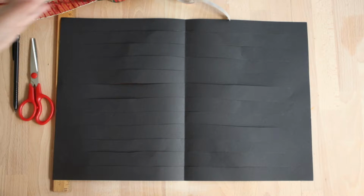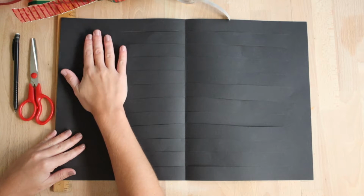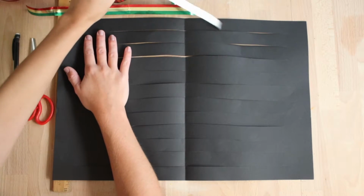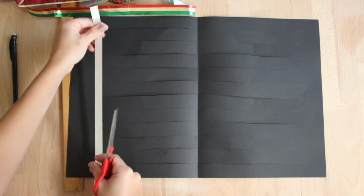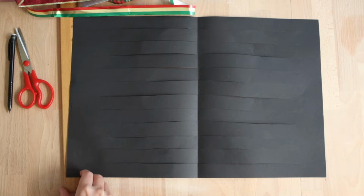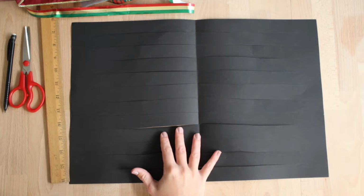So now the next step is that you're going to have ribbon at your tables. You are going to cut the ribbon so it's long enough to be woven through our paper. Ms. Schumacher already pre-cut my ribbon, but you might have to use your scissors and cut it to make sure that it's long enough. With your ribbon, you can choose any colors or patterns that you would like.